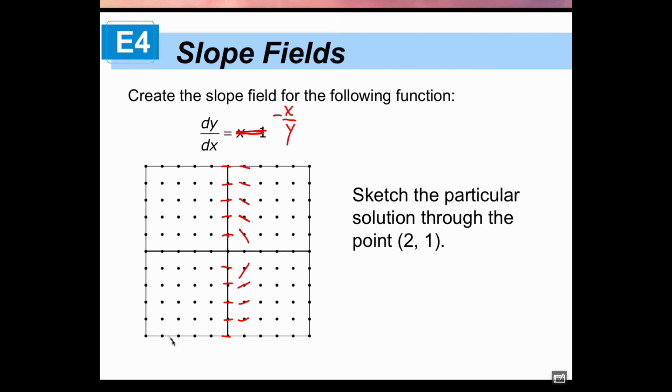If we flip to the other side of the y-axis, it'll be easier to see. What about the point negative 1, 1? 1. And then going up, it gets a little less steep. This one will fill in like this, and you start to see the patterns there that emerge. What shape does that look like? It's a circle, right? If you do the differential equation for this problem, you will get a circle. X squared plus y squared equals r squared.